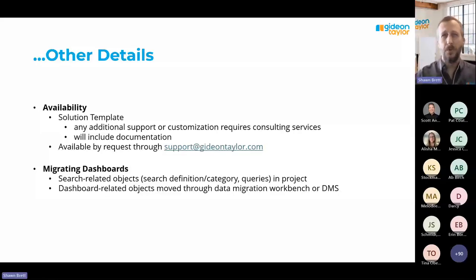All of the dashboard related stuff, so everything that you build in Insights, everything that we've built in Insights, we've been able to move through the Data Migration Workbench. You can also use DMS to move these pieces, but we found that this was a pretty easy process to use Data Migration Workbench to get these things moved around.